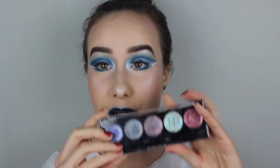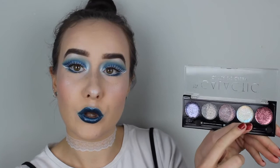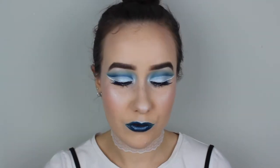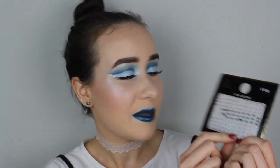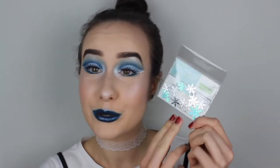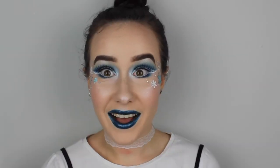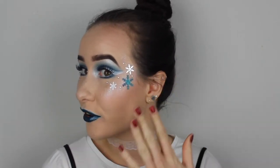Now while the lipstick is drying, I'm going to go in with some glitter. These are also from Primark — the PS Galactic Glitter Eye Cream. I'm going in with this one here, because it's white but it has some green, blue, and purple holographic glitter. I'm using my ring finger to swirl it around and press this on top of my cheekbones. I'm also going in with some rhinestones from Primark — clear slash holographic shimmery ones — and also really exciting snowflake sequins in white, silver, and different shades of blue. I didn't record putting these on because I was very focused, sorry about that! I have three snowflakes on either side plus little rhinestones and I think this is adorable.